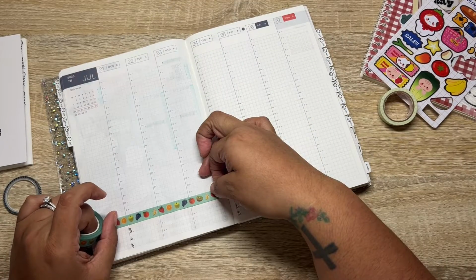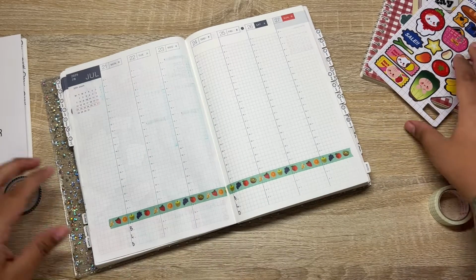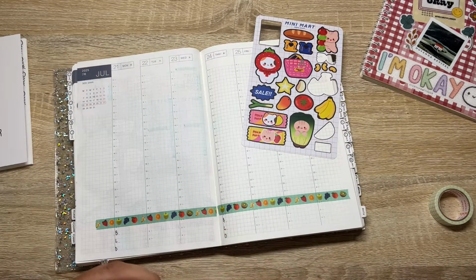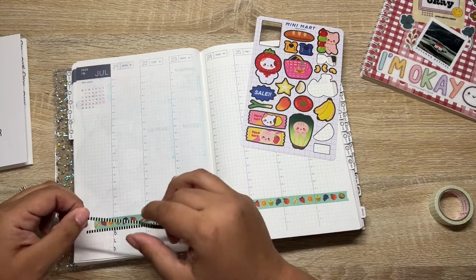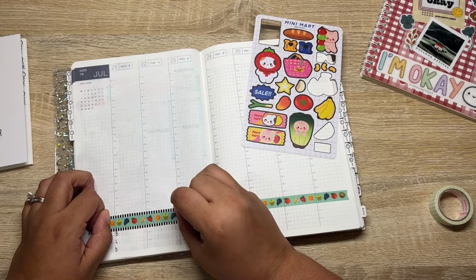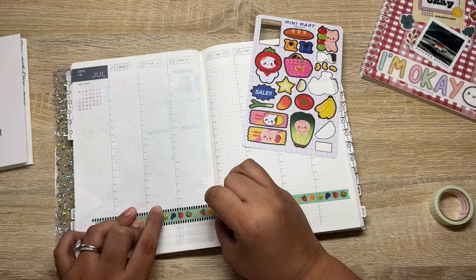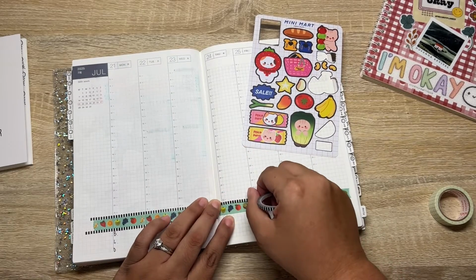I'm just gonna lay this on here, and then we can figure it out after. Okay, that's cute. And then I am thinking the black and white would help it stand out a little bit more for framing. So let me find the end of this one. Here it is. I think I am gonna put it on both sides then. I just think it'll help it stand out by framing it a little bit, and the color's kind of blocky in a way, if that makes any sense. I don't even know if that makes any sense. Like right there, and then we'll do the same thing on this side.